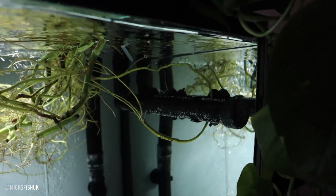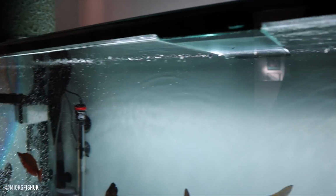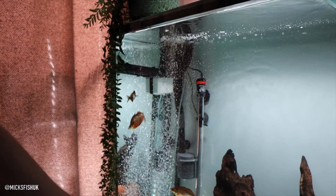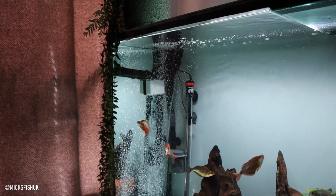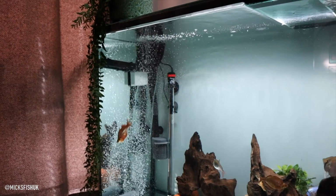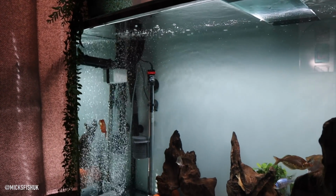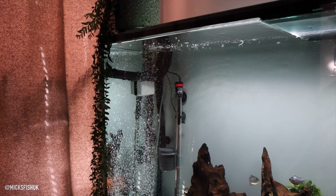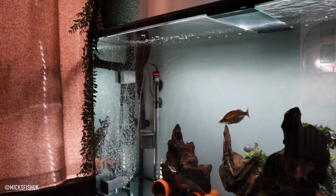And then this one down here is pointing down into the bubble stream, so it pushes along the bottom, so obviously the Plecos like a bit of flow and really oxygenated water, and that goes along the bottom, so hopefully it keeps this area of water still. Yeah. Because Discus hate being blown about. They're not that good at swimming. That's a really good idea, because it's creating sort of the river for the Plecos, which they love, don't they?